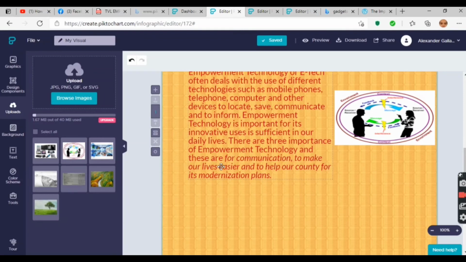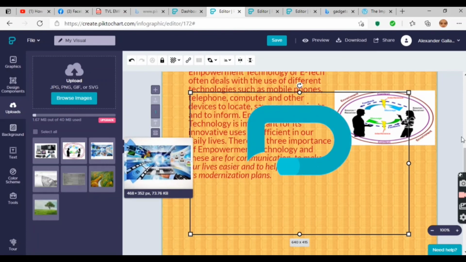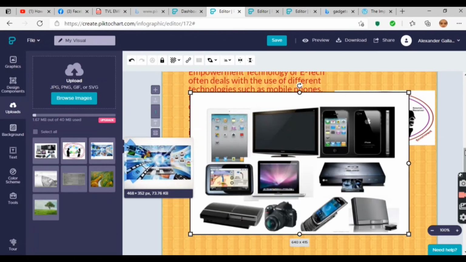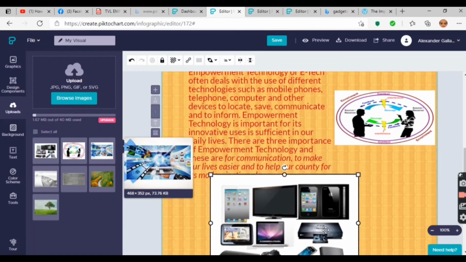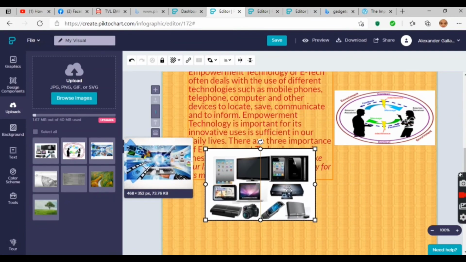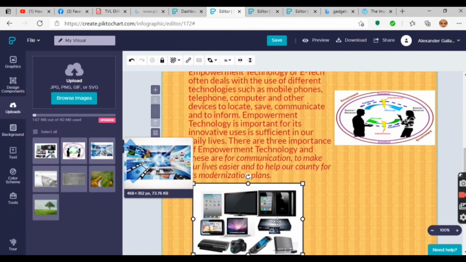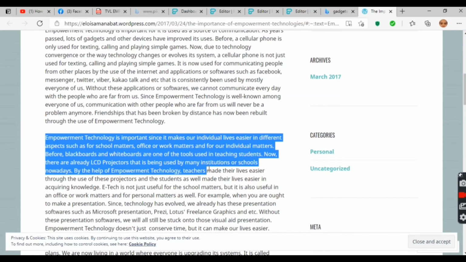Especially, it makes our lives easier. It makes communication easier. Okay, so here's already the image. You can add also if you want.